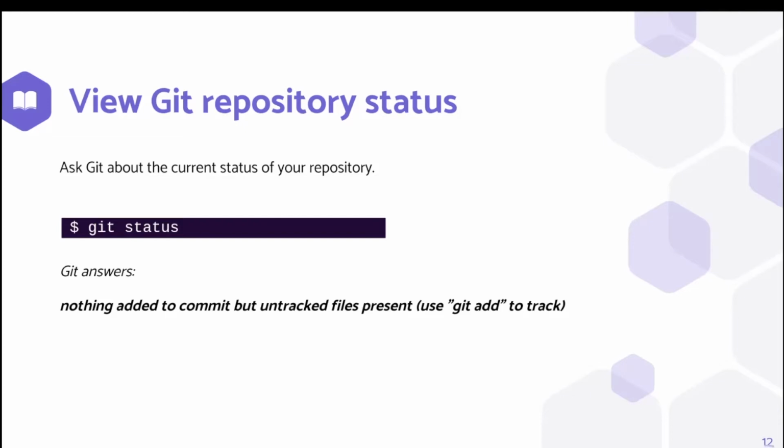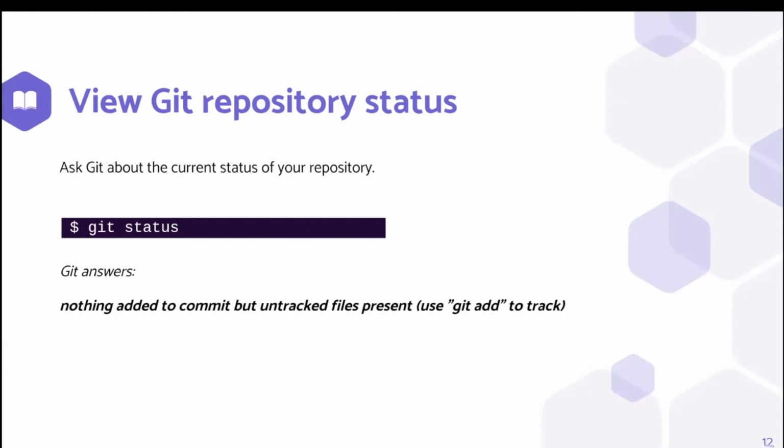Actually, it shouldn't say that, because for now we don't have any file, either tracked or untracked, unless you used a repository that you already had, like a folder that you already had, and initialized a folder that was not empty. Maybe that can happen. No, nothing to commit. Create or copy files and use. Okay.